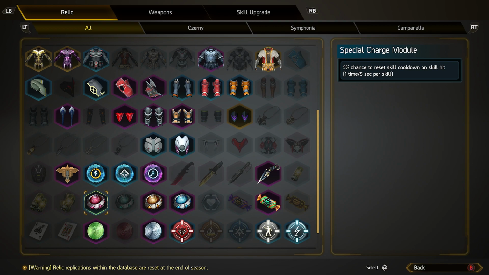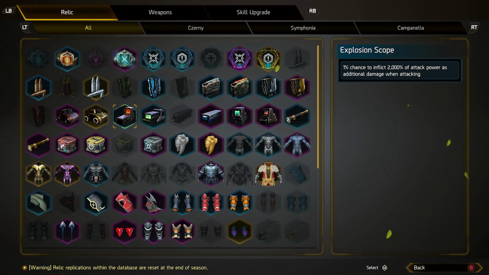It's 1 time and 5 seconds per skill, but in the right build with the right characters, like I said, probably at the moment the Lightning is definitely the best. It can mean your skills come back almost constantly, and you're doing considerable damage extra with them because you're able to use them over and over again. A really fun one to use. It doesn't work on everyone, but if you can make it fit in your build, and if it works, it's definitely worth looking into.